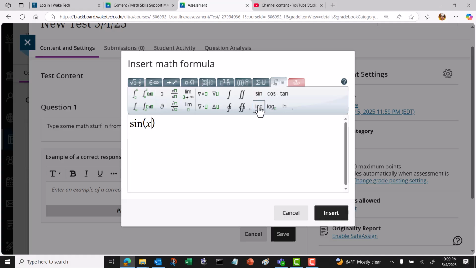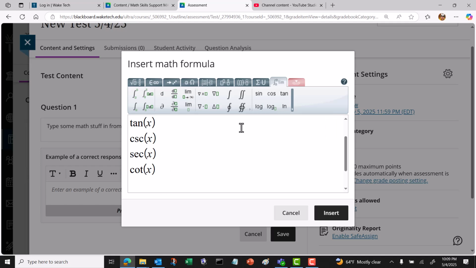So you can have sine of x, you could have cosine of x, you could have tangent of x. Now the drawback is that if you want the secant, cosecant, and cotangent, you have to hit the more arrow if you want those. So they are there, but you have to use the more arrow to get to them. And that's how you get to the other trig functions. So the popular ones, sine, cosine, and tangent, are already given to you. The other ones are over here under the more arrow.